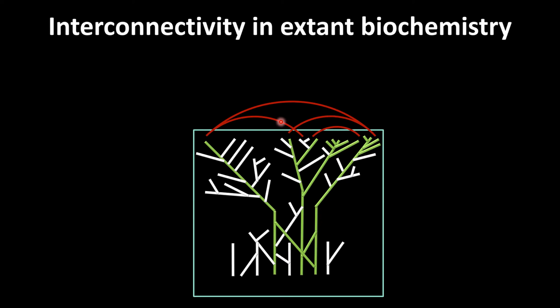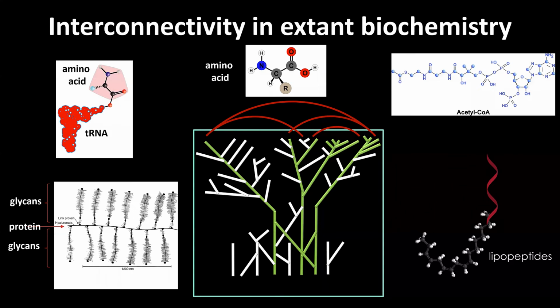As an example, I will show you the chemical interconnectivity of amino acids, which are the building blocks of protein. And we know that in addition to incorporating into proteins, in the ribosome, amino acids are linked through an intermediate in which they are linked to tRNA, which is an RNA, in the process of incorporating into peptides in the ribosome. But there are many other examples of copolymers and conjugates.